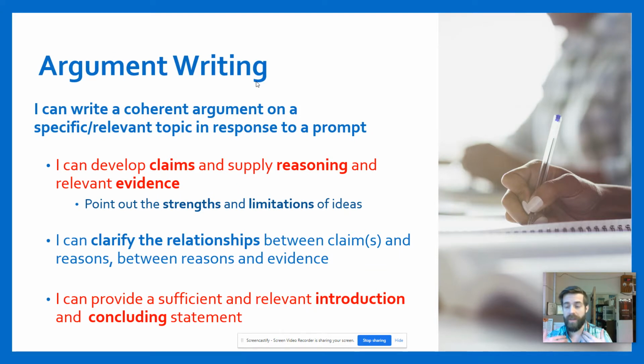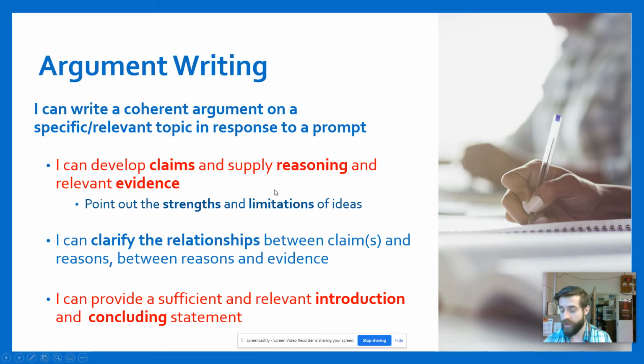representing your personal opinion, you're representing the opinion of an entire group of people that may or may not share your views. So specifically, what we're going to look for are some of the same ideas that we would in traditional research argumentative papers. Number one, that you are creating a coherent argument on the specific topic, that you're developing claims and supplying reasoning and evidence for ideas. And remember, these are not necessarily your ideas, but you have to supply evidence and reasoning as Group A or Group B would.